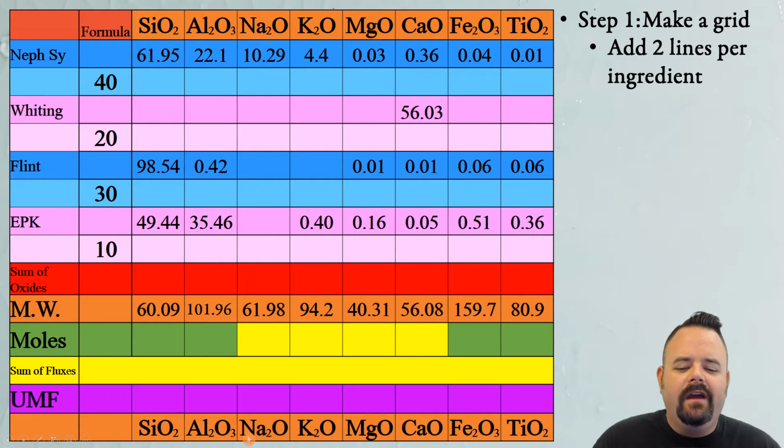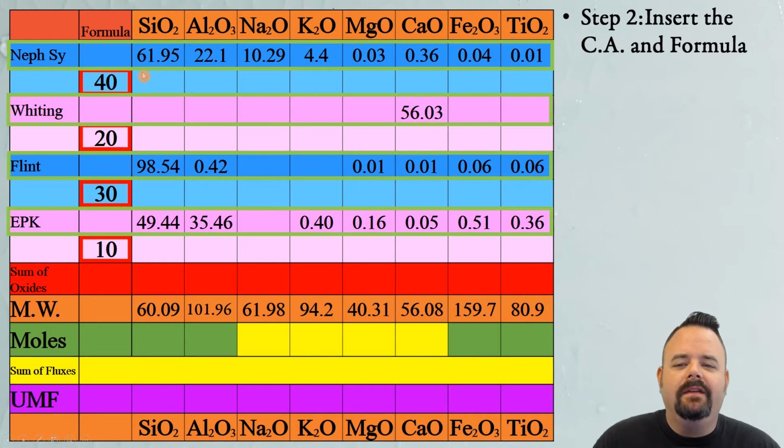line. So I've got a few extra in here. I've got redundant listings of what our oxides are to keep track of stuff, but in general, this is a pretty good grid. So for a 4-ingredient glaze, again, I'm 10 by 15, but this varies depending on what your formula is. So the next thing we need to do is insert our chemical analysis and the formula. I've already done this, again, pulling the formula from glaze.org or other resources.